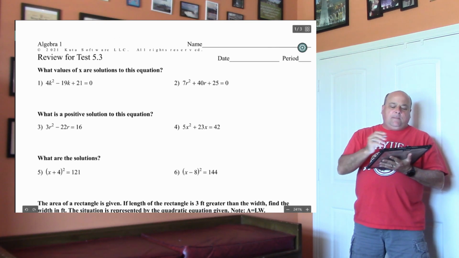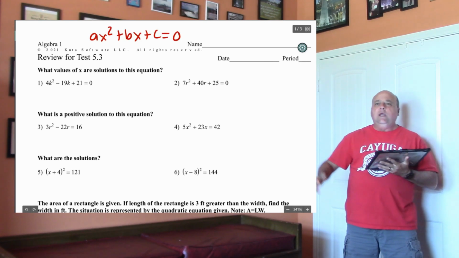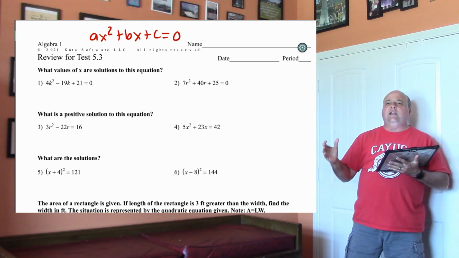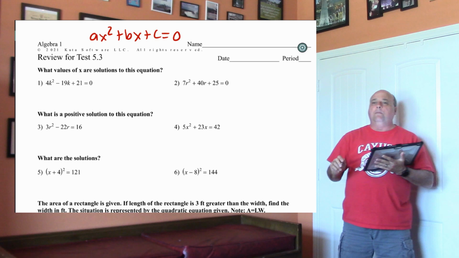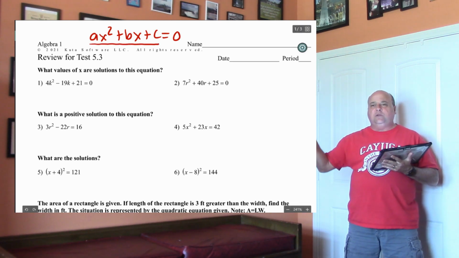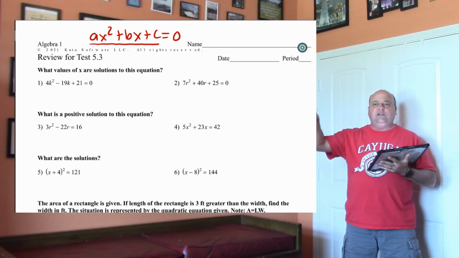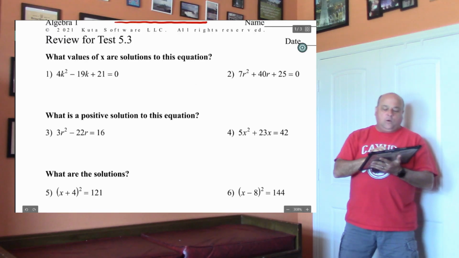First off, write down ax squared plus bx plus c equals 0. If you want to solve a quadratic and you want to graph it, you've got to put it in this form. Once it's in this form, you graph this part of it. You don't put the equal 0 there, just trace to the zeros. That will always work. So let's go to number 1.